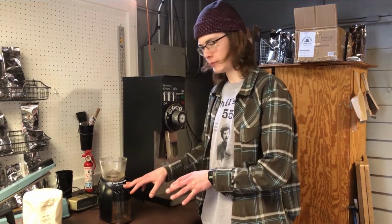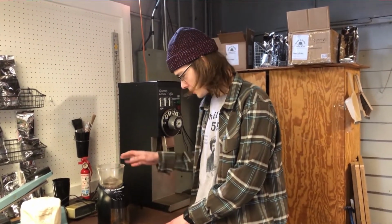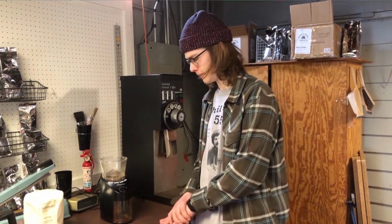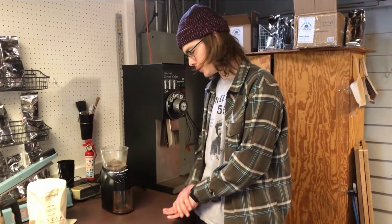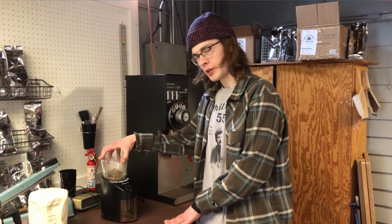If you want something a little bit prettier than this one here, you can get the Infinity Plus 570 model, which has the same grinder, same sort of grind selection system. It just looks a little bit prettier. It might fit your appliances better if you're a bit of a kitchen appliance nerd. But this would be for someone who has either all appliances that look like this, or if you don't really care about the way your appliances look. More power to you if that's the case.